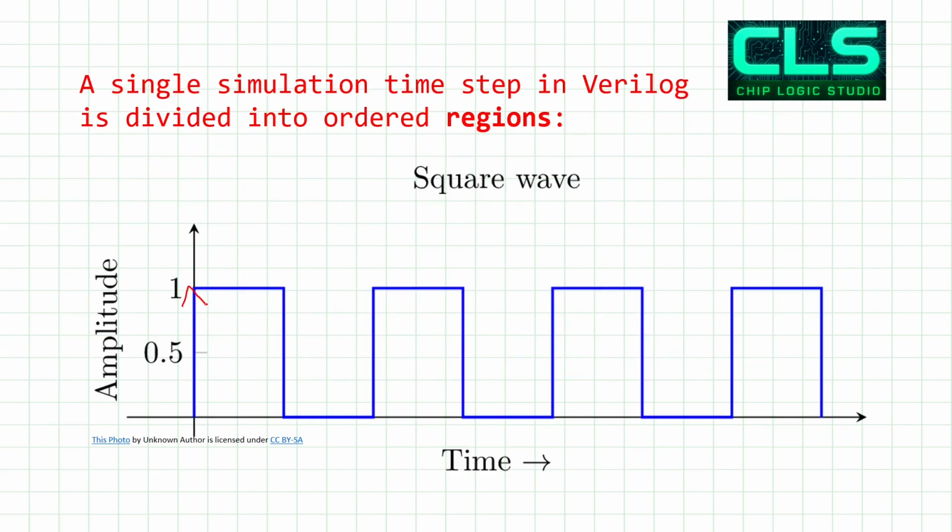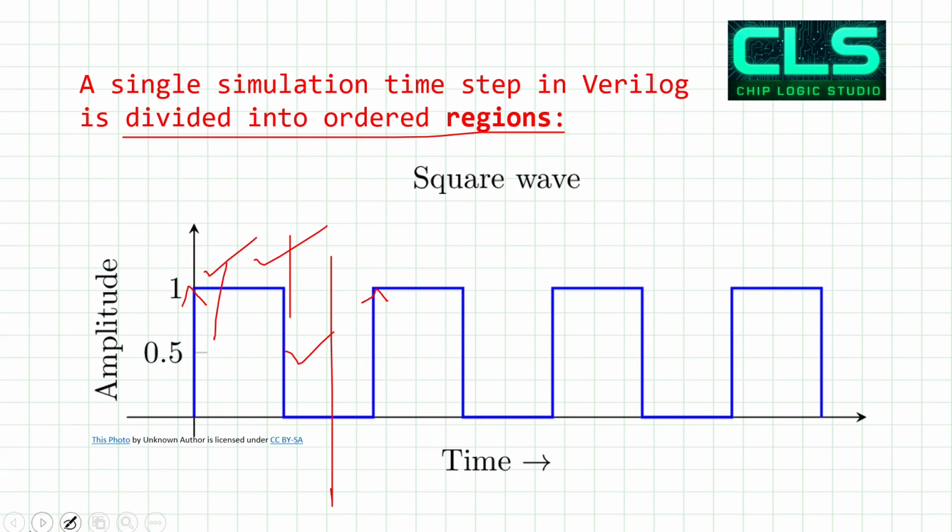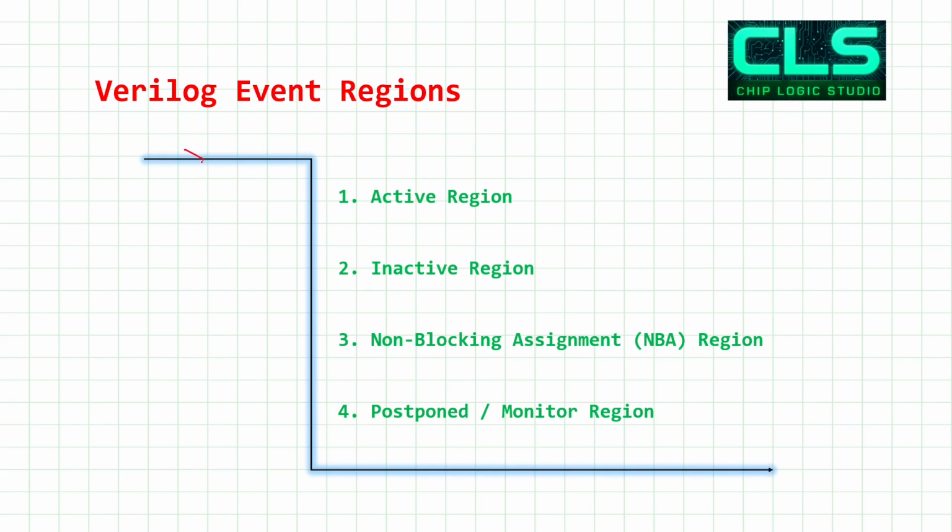As you can understand, there is a passage of clock and we are executing some signals. Some will execute in this part, some in this part, some in this. So we are dividing time into slots, defining at which slot certain execution statements will execute. The simple logic is that we have defined some execution regions, which we call event regions, divided into ordered regions. So we will know at what time a statement will execute, and it will not interfere with others.